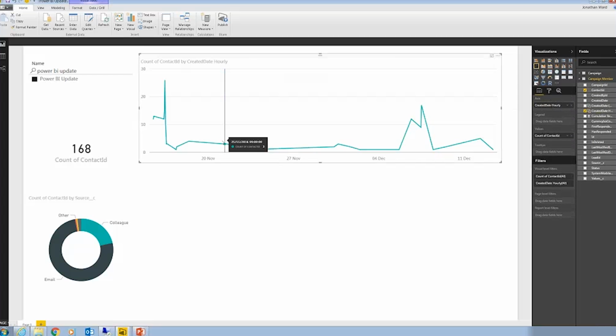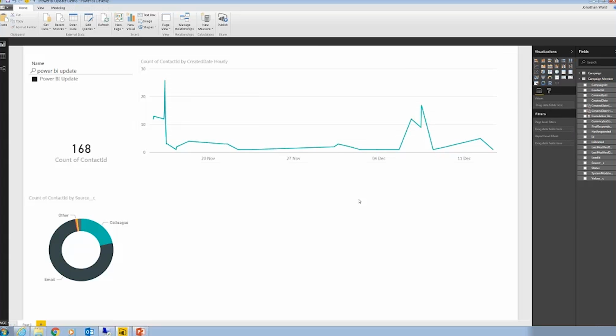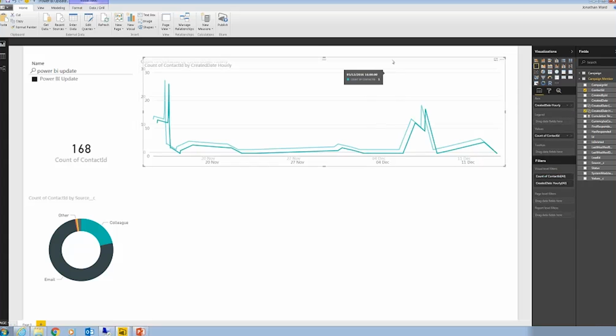So now I've got a more detailed level where I can actually look on an hour-by-hour basis when people registered for this event. And we can see there was a spike at the beginning when our first email flyer went out, steady stream of registrations over the last few weeks, and then a second flyer was sent out recently, which added more registrations.